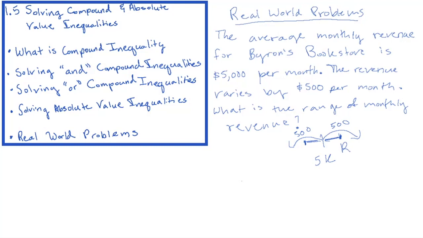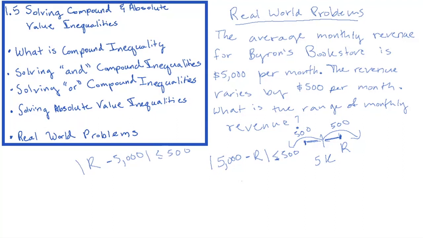Now, when we calculate distance, if you remember back in geometry, we're going to be subtracting something from something. So what I can say is that $5,000 minus whatever my actual revenue is has to be less than or equal to $500. Now, you could have thought about it this way: my revenue minus $5,000 has got to be less than or equal to 500. I'm going to solve both and show that they're indeed the same thing.